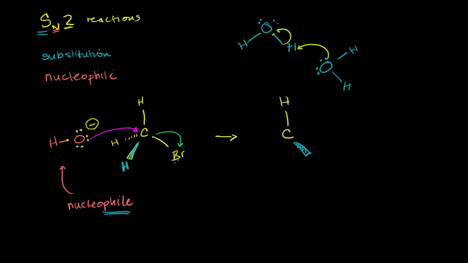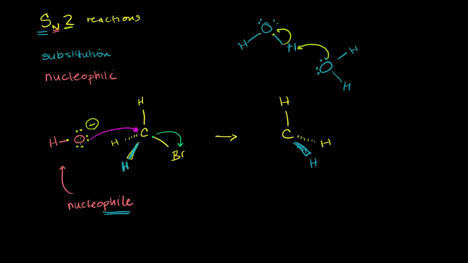And this bromine, which we call the leaving group, or actually it's going to be a bromide anion once it leaves, is going to leave from the right. Attack from the left, leave from the right, from different sides. So then this is that hydrogen that's sticking out. The hydrogen in the back, well, we know it's in the back, so I'll just continue to draw it in the back like that.